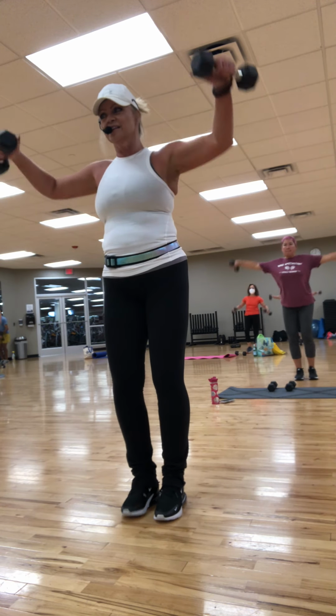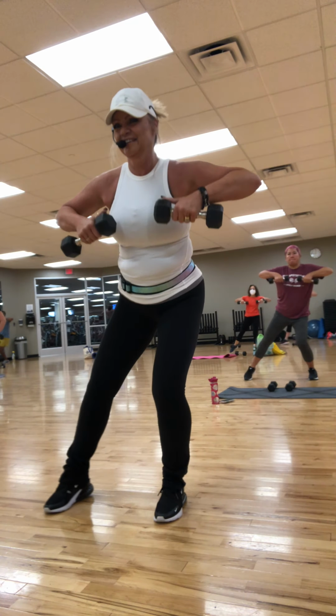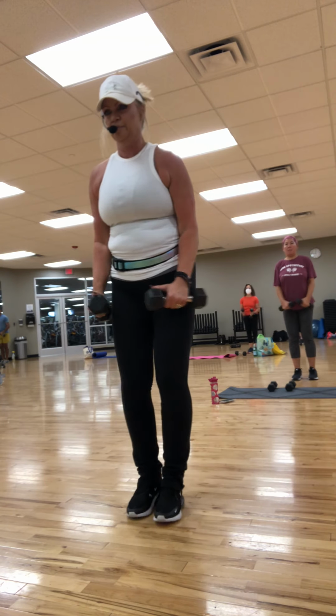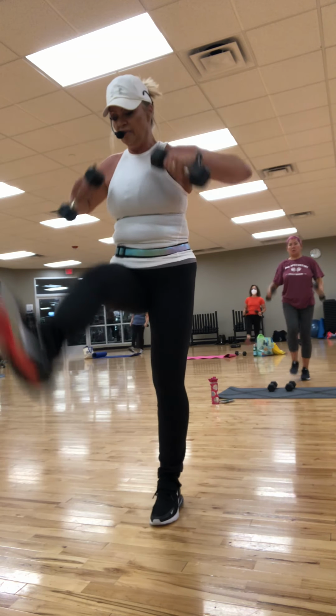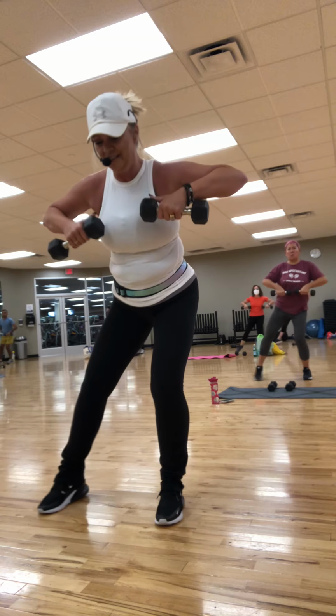Side raise, spike glide right. Spike glide. Your right leg comes forward. Front sweep, front sweep. Don't care what those arms. This is my arms, what they did.